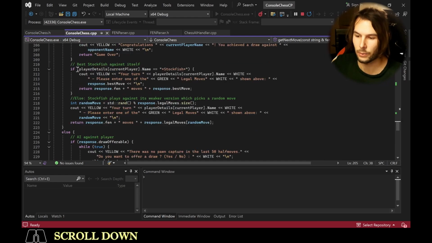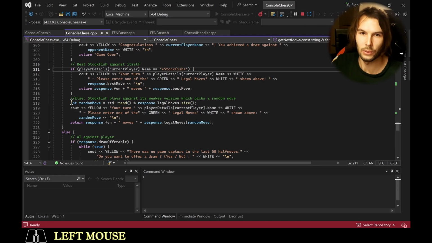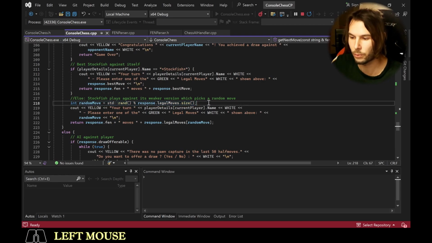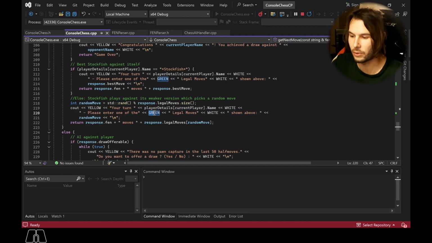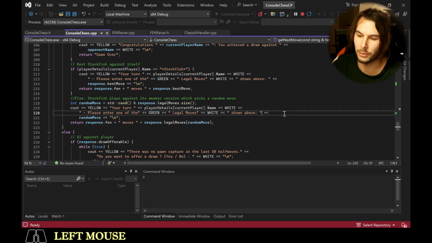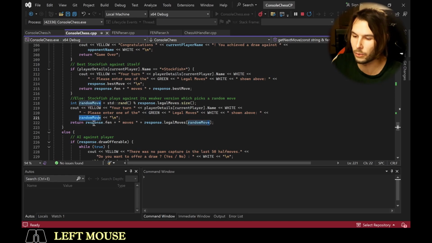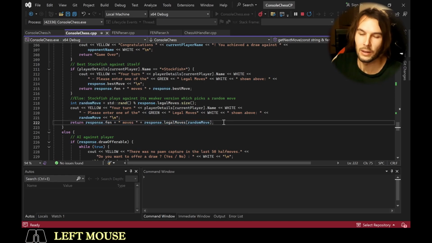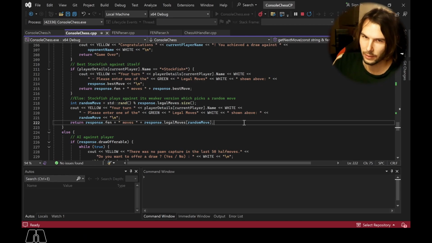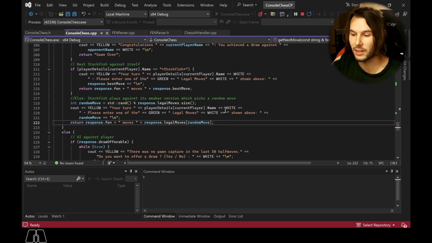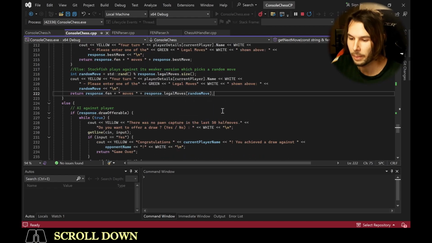And in this case, we never go underneath that. But if you want to, you can also put that into the brackets, and you will have a random move, which is chosen from the legal moves. And then print it out. So your turn, and then the player name, please enter one of the legal moves shown above, and we simply respond with the random move and the fence string before. So we actually can initiate a new state of Stockfish. Quite exhausting, I know. I will cover that up in a second, but that's the detailed explanation now.